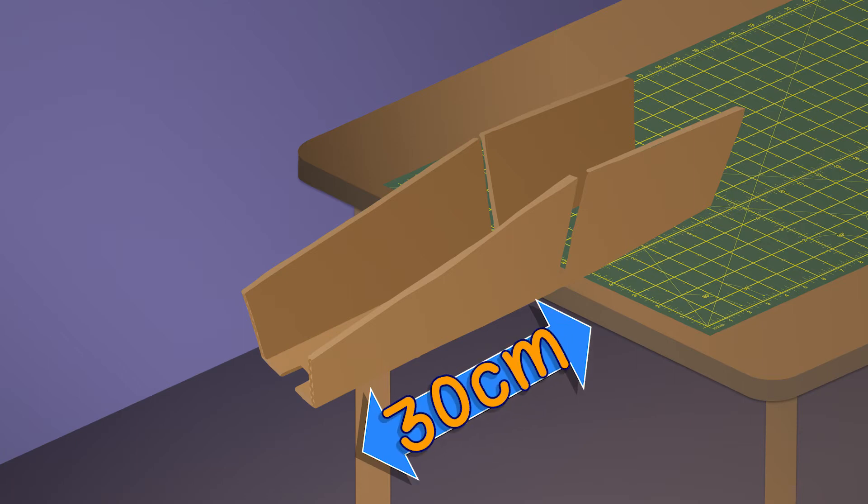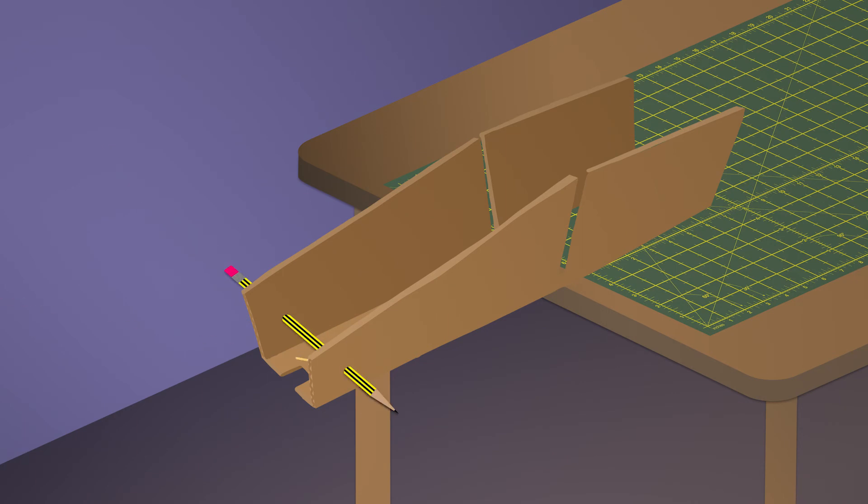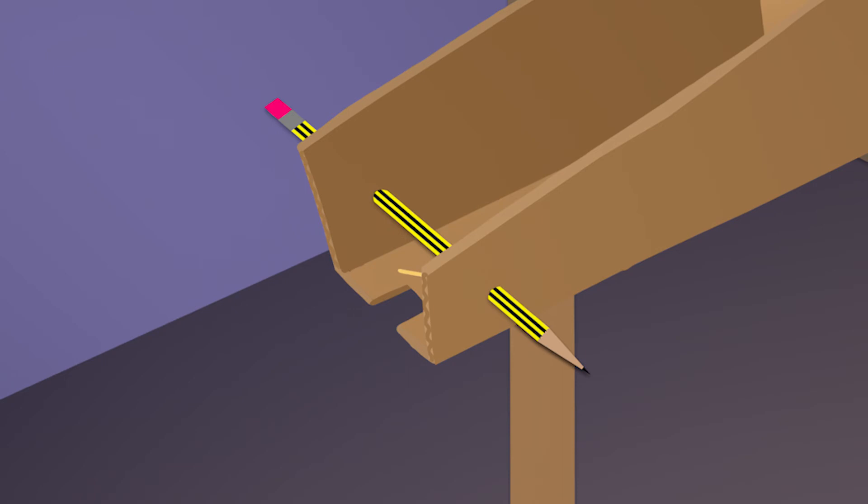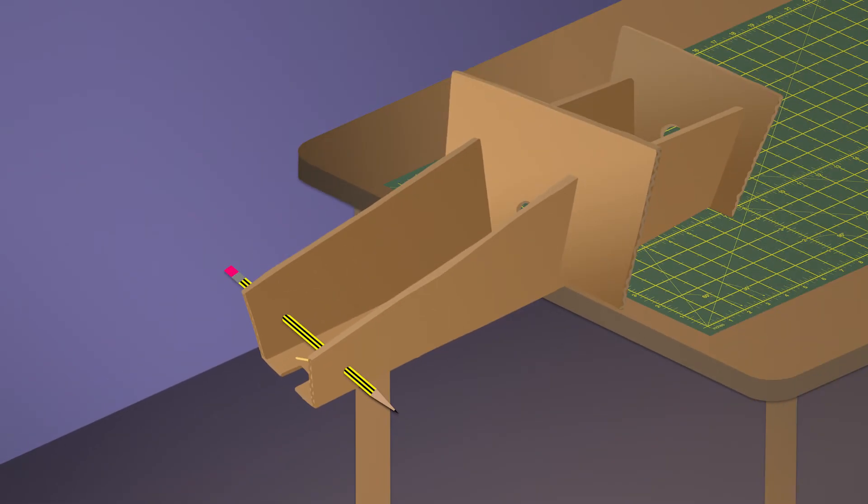You may want to weigh down the other end on the table. To lift the load we're going to make a simple two pulley system. First you need an upper pulley. This needs to be smooth or able to spin to reduce friction. If you have a cotton reel that could work really well as a pulley wheel, but a smooth pen or pencil will work well too.